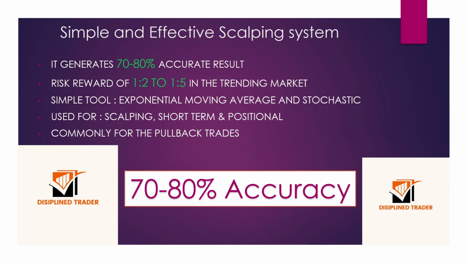I'm going to show you how to use the simple and most effective exponential moving average for scalping and positional trading systems. Many of them were asking me about the strategy I use on Twitter for my trading. So I created this video for educational purposes. Hope this helps to clear your doubts. I've been using the strategy for over 5 years and it appears to be more effective, having 75% accuracy, with a risk reward between 1:2 to 1:5.